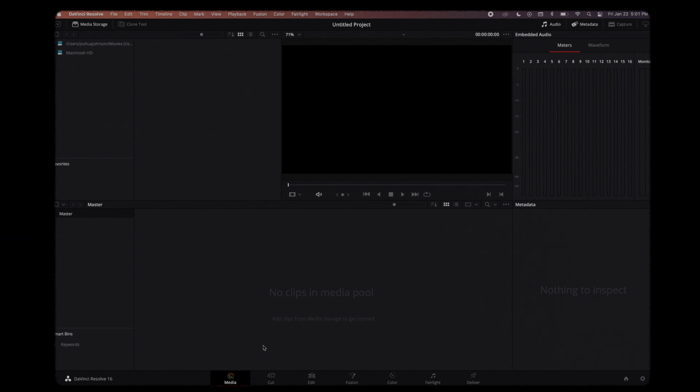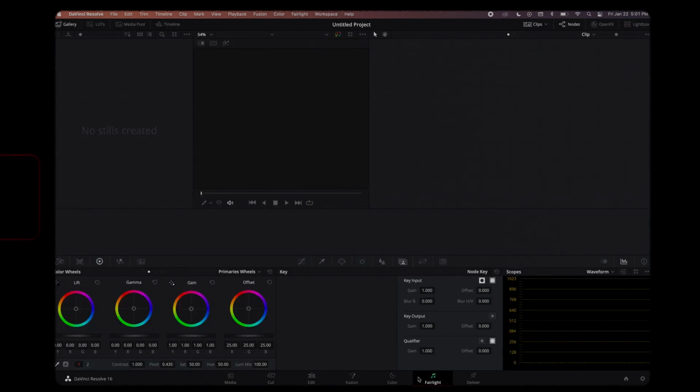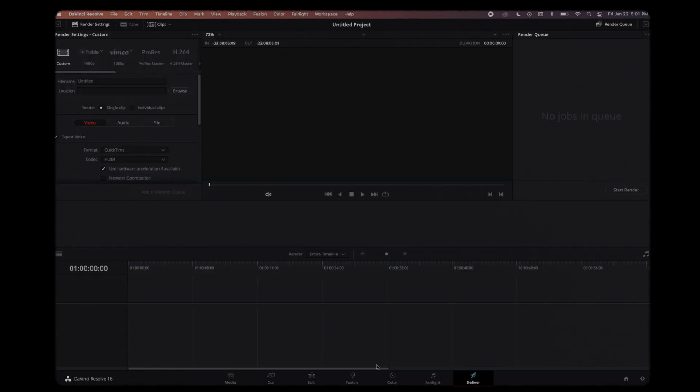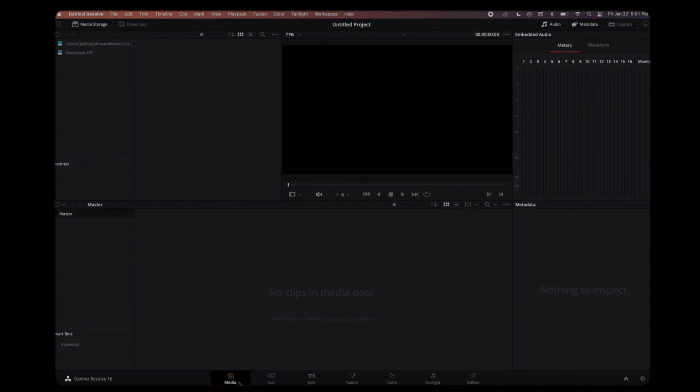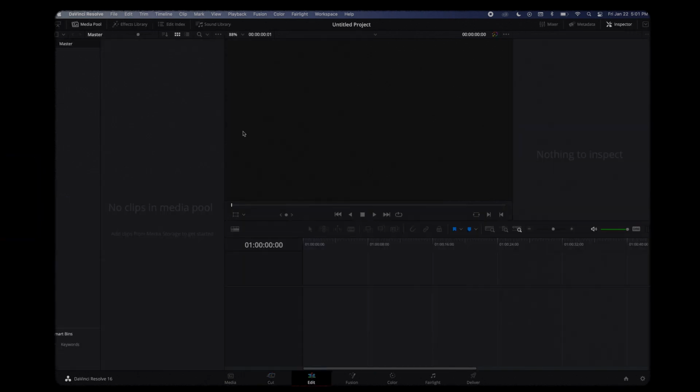So one interesting thing that I like about DaVinci Resolve is that you have uniquely designed windows or editing spaces for whatever you're trying to do while working in DaVinci Resolve. So if you're in the media dump phase, you can go down to media, you can quickly see all of your files and folders and just in a large view. Or you can go to cut, which is like a simplified version of editing. And then there's edit, which is just what you're more typically used to. If you're familiar with working in Adobe Premiere, this is going to be a familiar workspace.